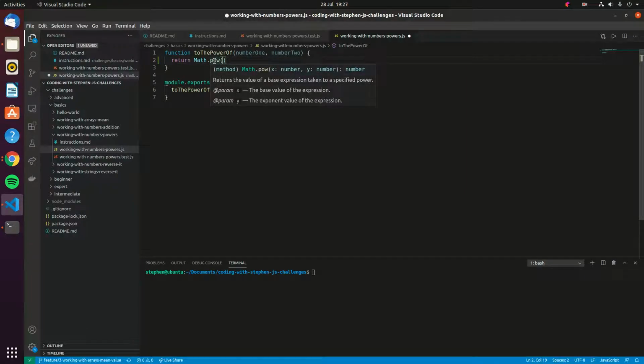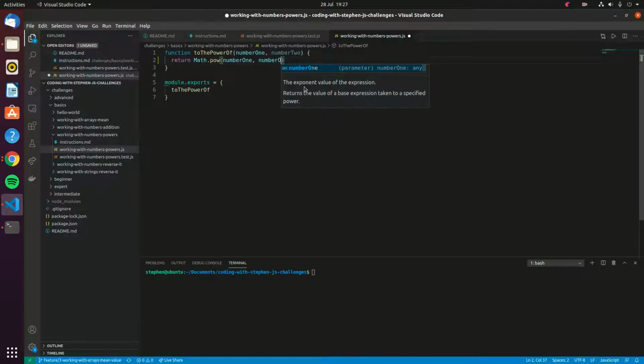What you'll notice is it says there: returns the value of base expression taken to a specified power. So we'll pass in the two arguments that we're expecting: number 1, which is the base, and number 2, which we're expecting to be applied as the power of.